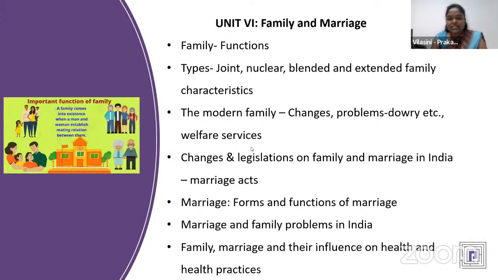The next is the changes and legislation on family and marriage in India. Here there are many legislations or marriage acts which were beneficial for women. We had many customs, and for that many freedom fighters fought for the rights of women after marriage. The first act is the Prevention of Sati Act. All of us know that Sati means the immolation of a wife along with her husband. The Prevention of Sati Act was given in the year 1829.